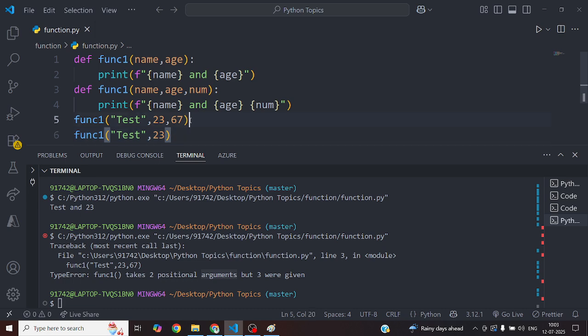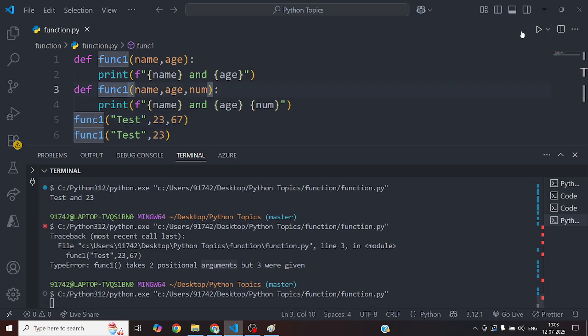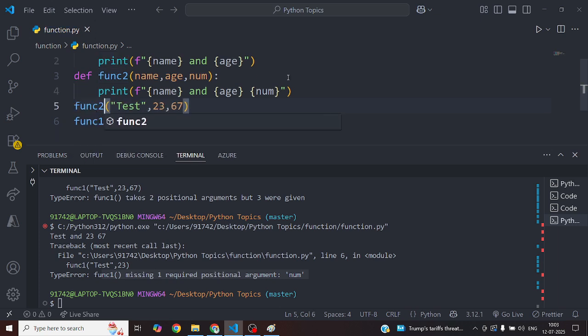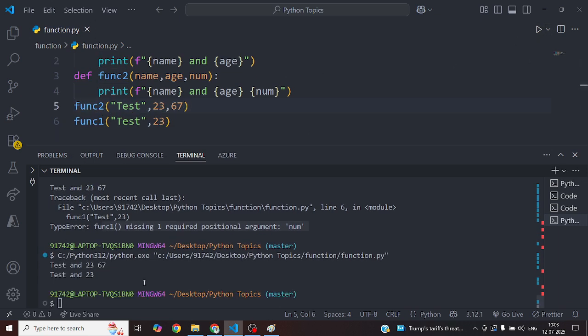So here, which function will this call? You can see function 1 is missing one required positional argument. Both have the same name, that's why the conflict is happening. Make it function 2 and call it from function 2. Now run it. Test and 23 67.